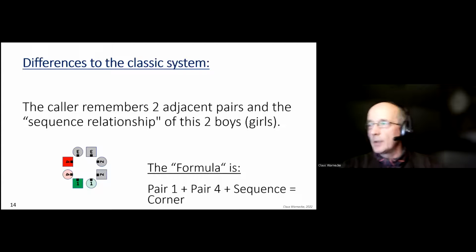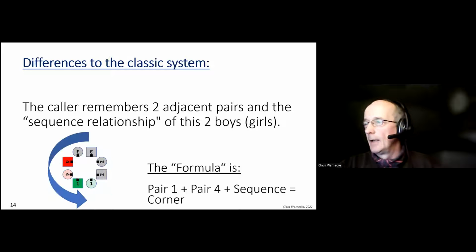This is what we watch in the square. We have two couples, mostly 1 and 4, but it works with every other couples. But I only watch the sequence of these two boys, and the corner comes automatically.